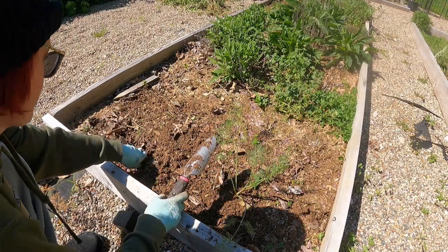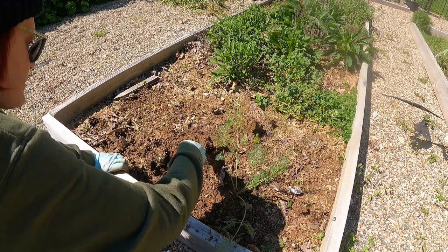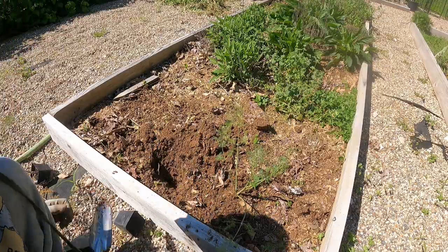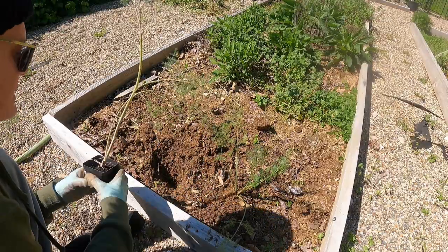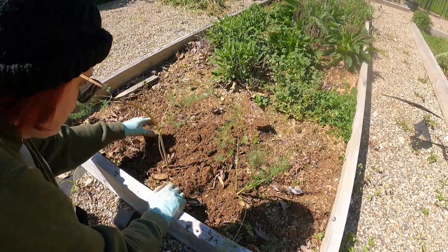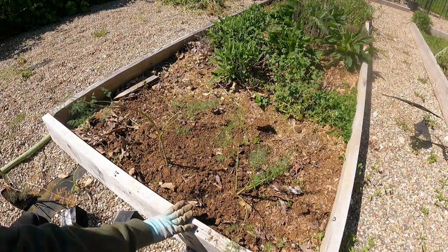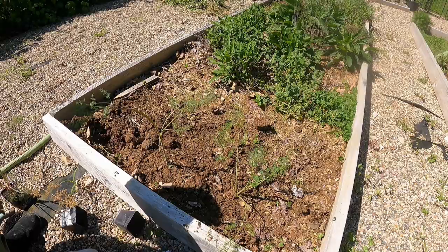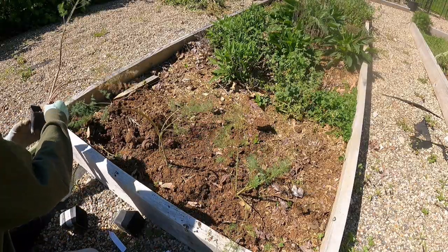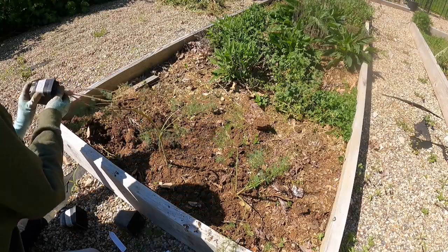Dill number 1. Nope, just made a whole bunch of ants mad. Dill number 2. I'm sorry, Wormy. I'm sorry. And dill number 3. It should not be stuck in here. There we go.